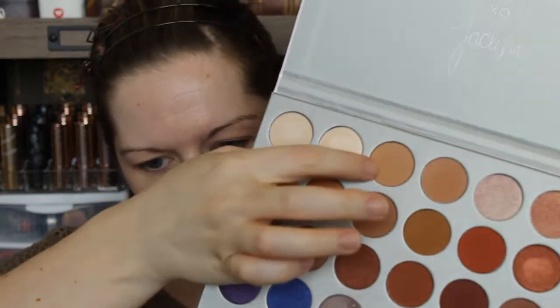I'm thinking that I want to do something green. I'm just in that mood today. So what I'm going to do is start with this shade right here, and I'm going to buff that all through my crease, get that foundation going.